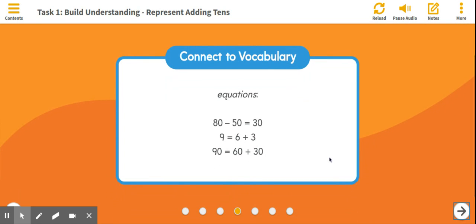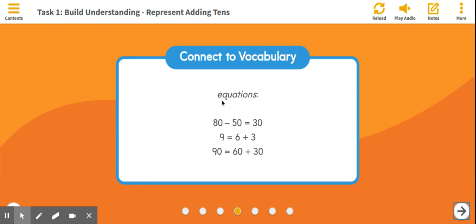Now, let's talk about some vocabulary for a second. We talk about this word quite a bit, but I want to make sure that you really understand it because it's really important. An equation, sometimes you hear me call it an equation, and sometimes I call it a number sentence. They are the same thing. These are equal to each other. Equations have to be equal to each other. So actually, sometimes a number sentence could be a greater than or less than. A number sentence could be 32 is less than 40. But an equation has to have an equals in it.